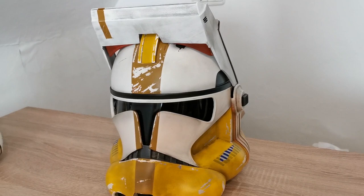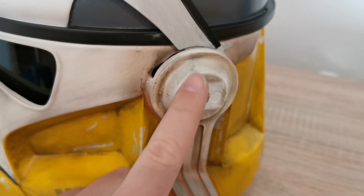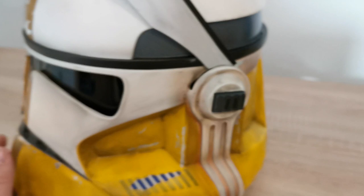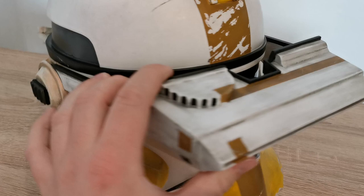First, I bought a helmet kit from D.O. which was all clean and nice. Then I bought the Macro Binocular from Patchbots on Instagram and built that. I cut holes into the helmet and glued 3D printed parts in. There are magnets inside so I can attach the binocular. The Macro Binocular is all 3D printed — I had to sand it and fill it with Bondo, and D.O. painted it for me.